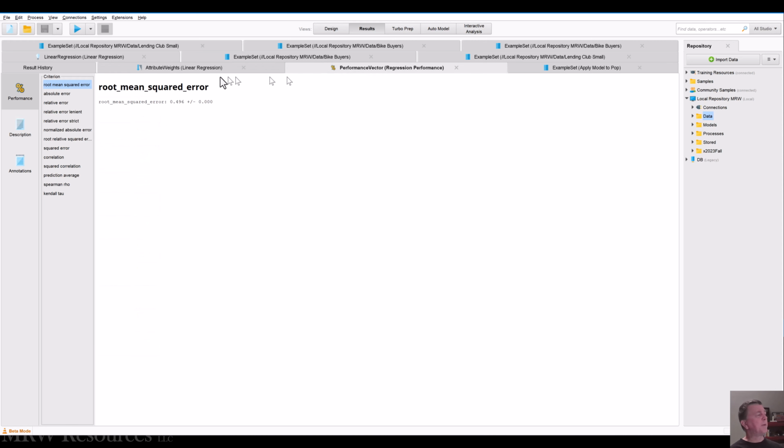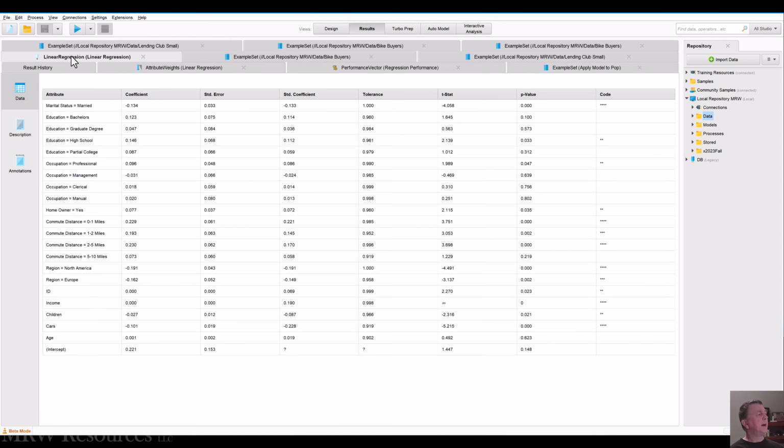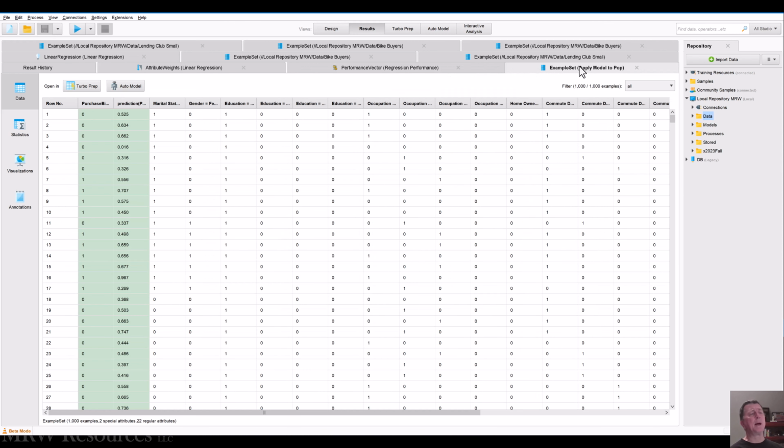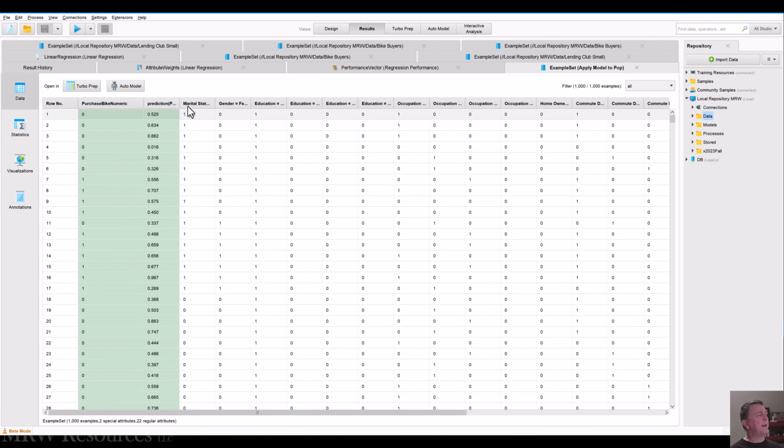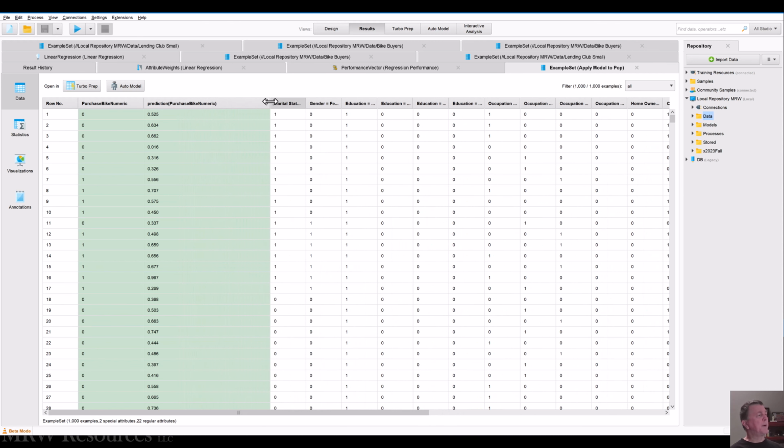I can see my performance on the various metrics. My linear regression model is this. And then if I look at, let's see where I applied the model. Yeah, right here I applied the model to the population, and I can see the actual purchased bike value and my predicted purchased bike value.